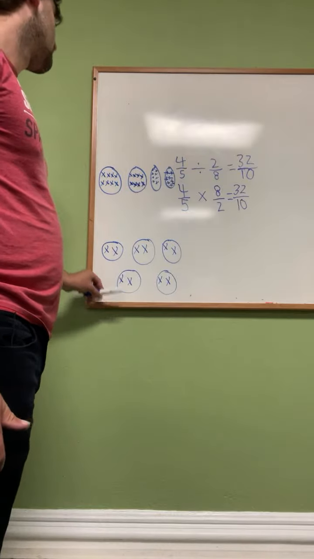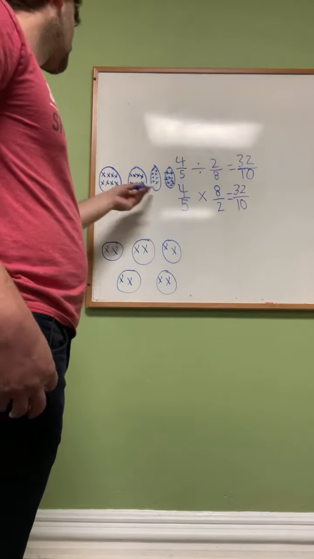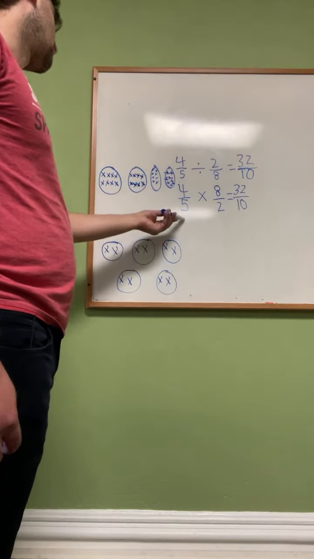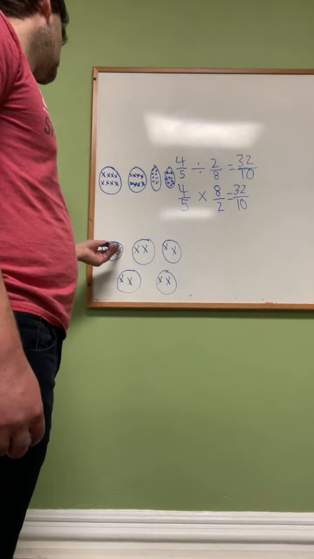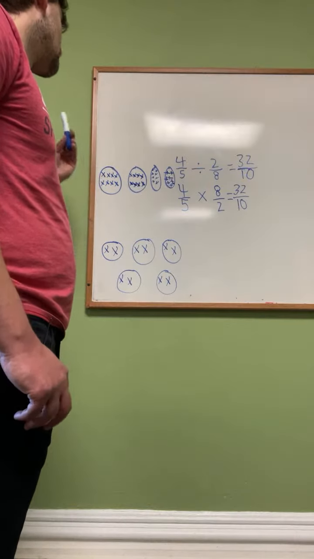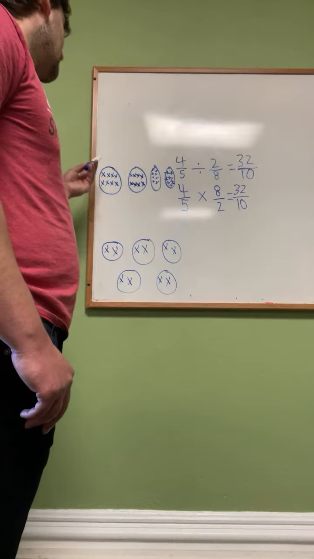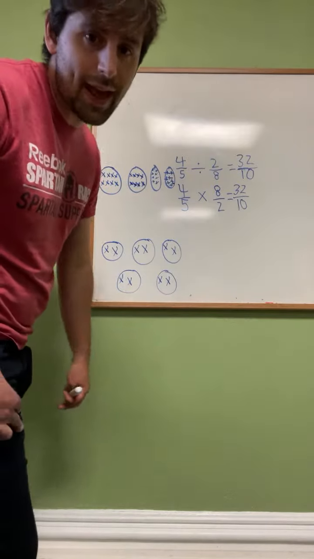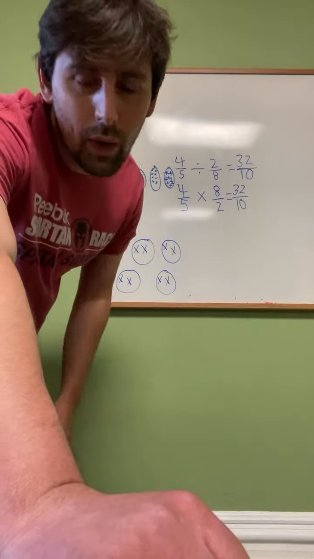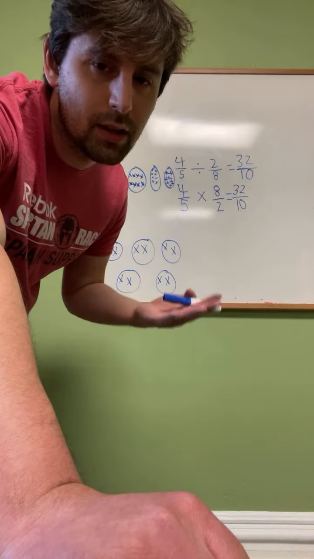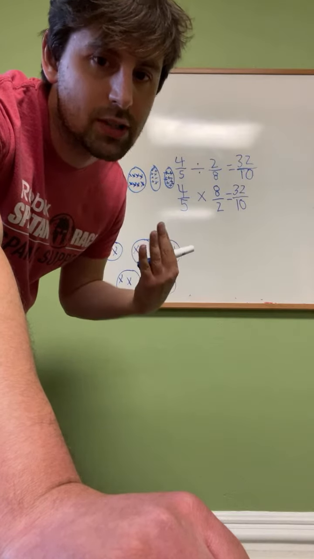Now, what you're doing is you're drawing your groups. So for here, I drew 5 circles. I put 2 x's in each circle. I counted the total number of x's. For the top one, I drew 4 circles, I made 8 x's in each circle, and I counted the total number of x's. Now, when you use this strategy, the way that errors usually occur is if you miscount.